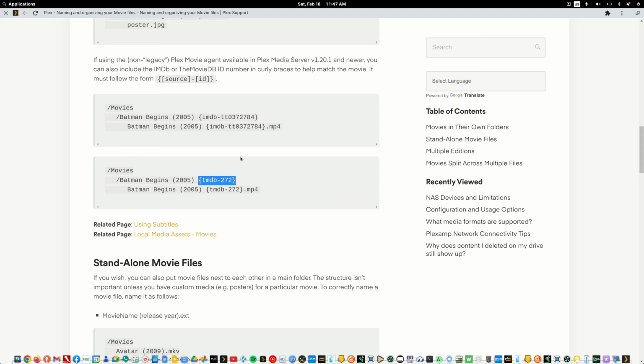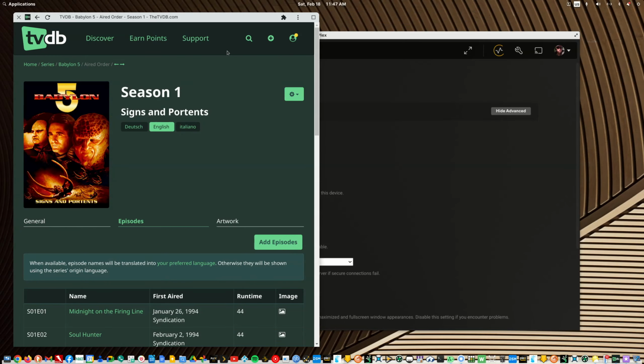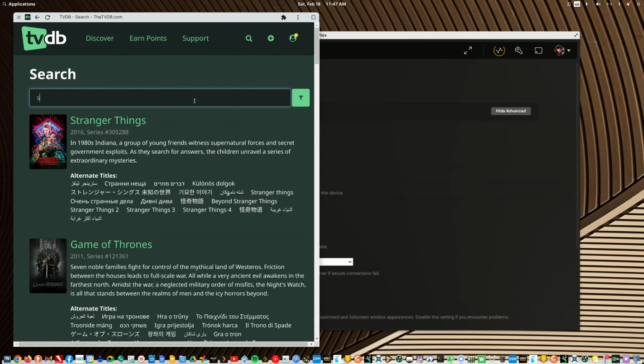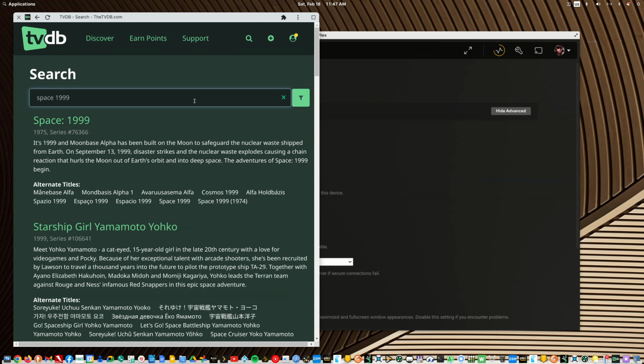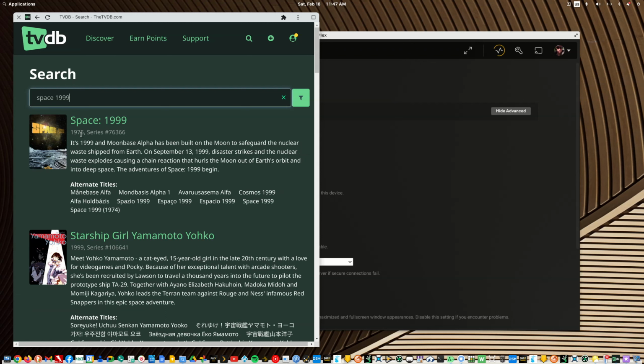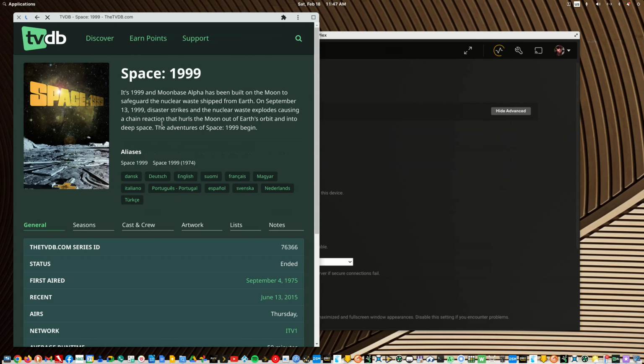You can use either. I prefer TMDB for my movie library, and I don't need to add the database number for my TV show library. Out of 500 TV shows, the only thing I had to fix match manually on my new server is Space 1999, which is kind of self-explanatory that might be an issue. Because as you can see, the series is 1975. So to have both the year and a colon in the proper name confuses Plex, and that one's a fixed match for me.